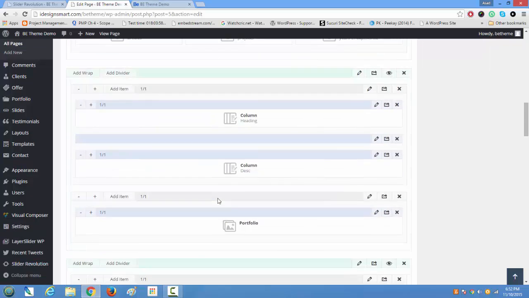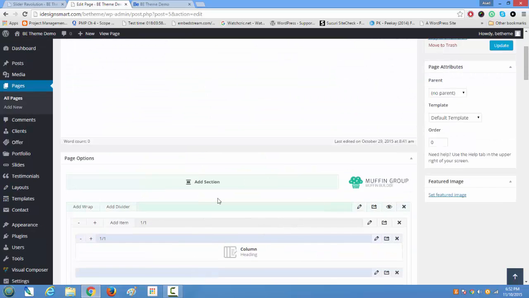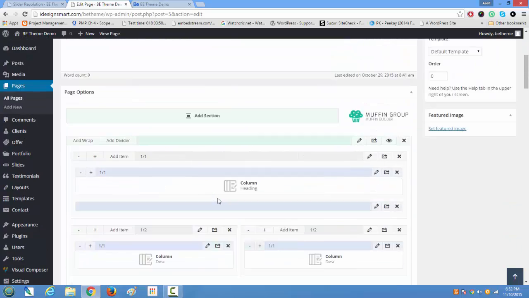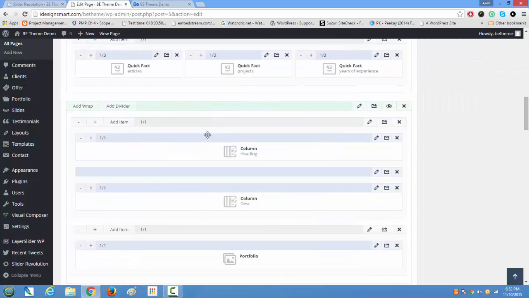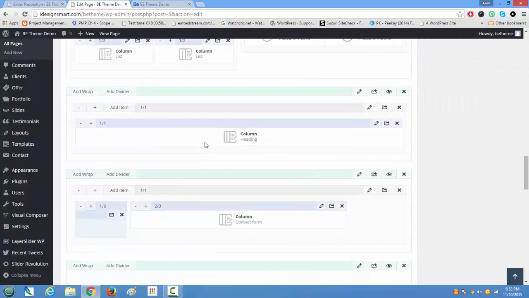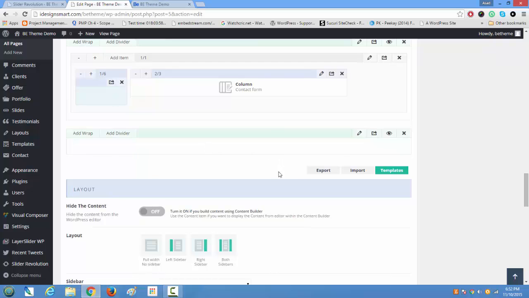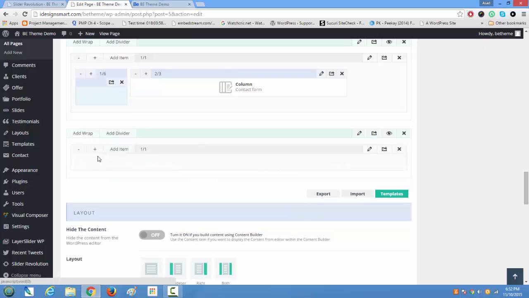So that was just to explain to you how this container thing works. If, let's say, I want to add a new section altogether, I can click on the add section button here, and once I click on it, the Muffin Builder is going to add a section at the bottom. This is really fast and effective, without a lot of delay like you see in a lot of themes. In the section you can click on add wrap, and then you see that it creates another container inside of your main section.